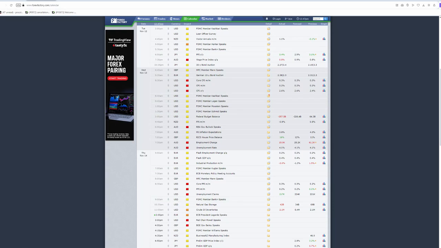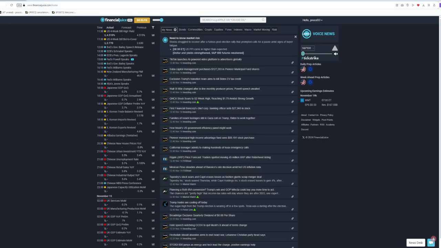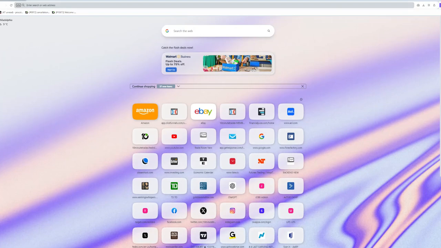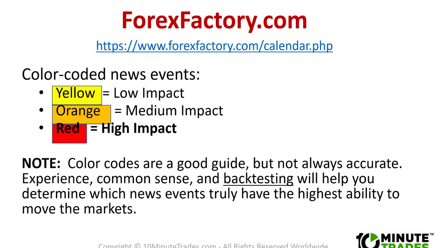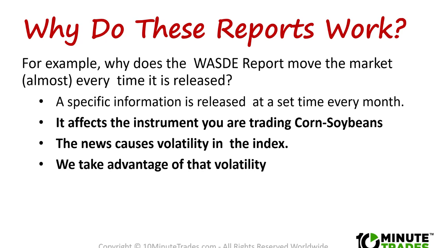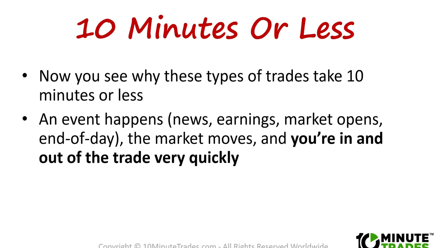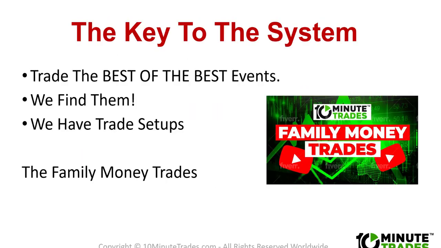We go through the events, we create our schedule, we find new events, and there's many other calendars as well. We also use investing.com, another great calendar for finding all of the events that we trade. And then once again, these events work because the triggers that create the news comes out, and then the news is different from what's expected. And it's that unexpected event news that creates movement in the markets. Okay, and that's what these slides are going over, everything that I've just talked about.